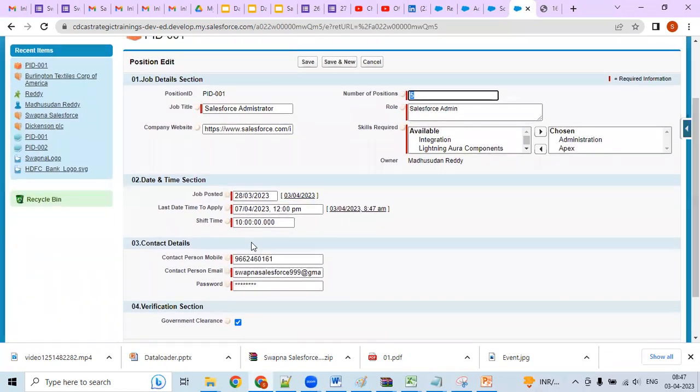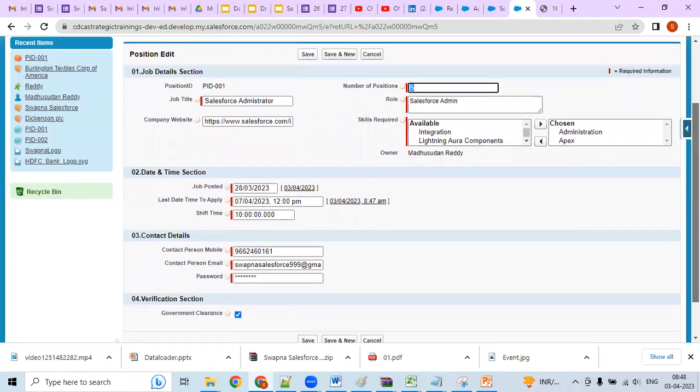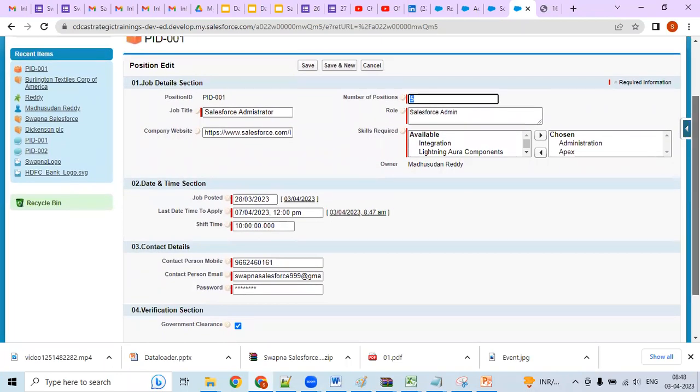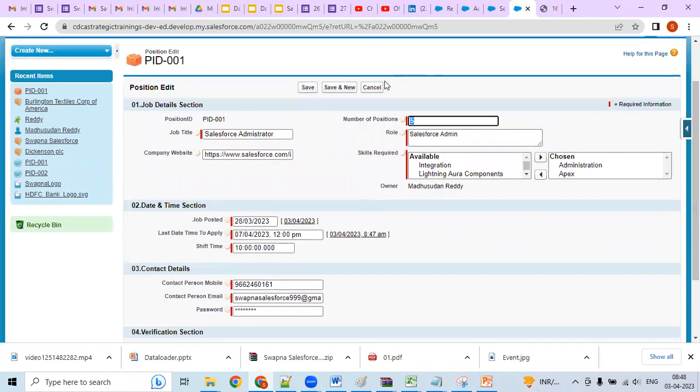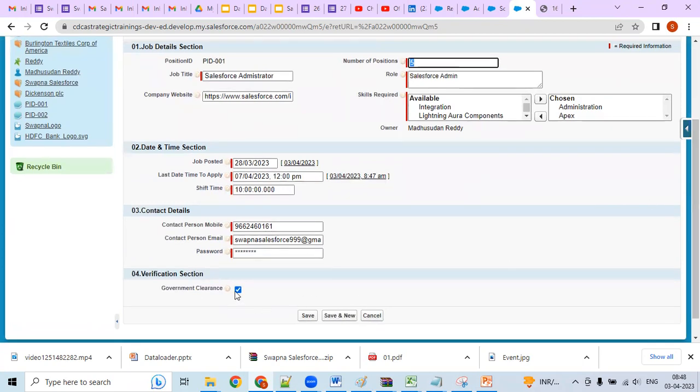If I want to change this from required to read only, how can we make it? What is the difference between required and read only? Required means we must enter the value there, and read only means we cannot make any changes. We can just read.